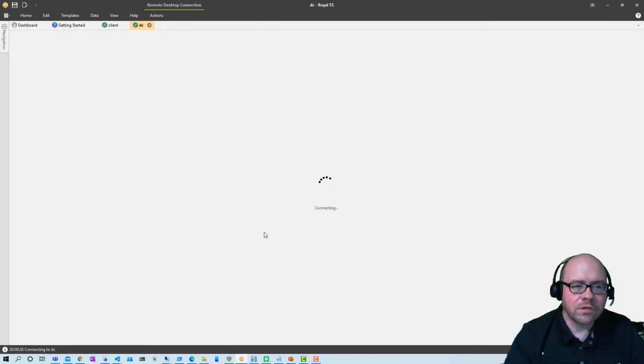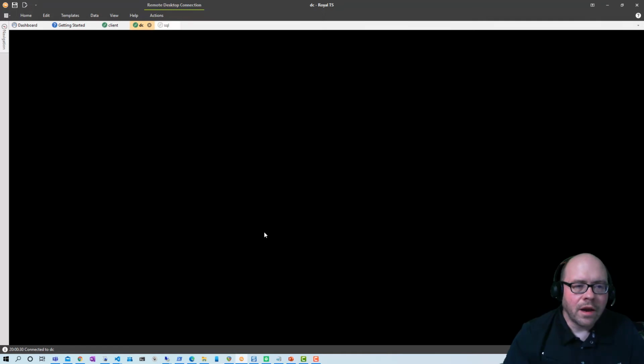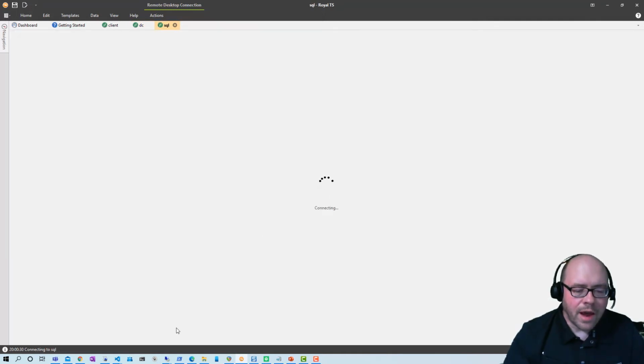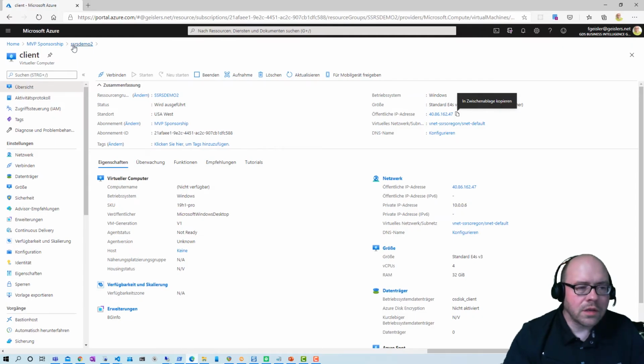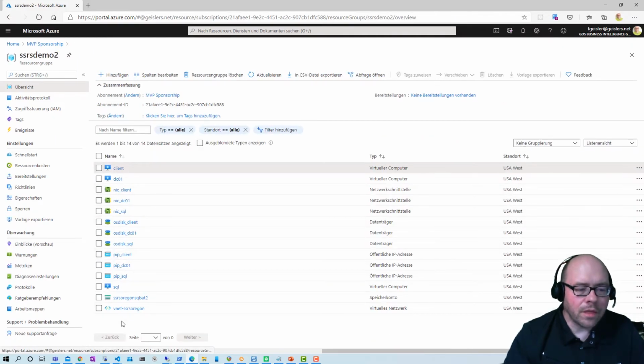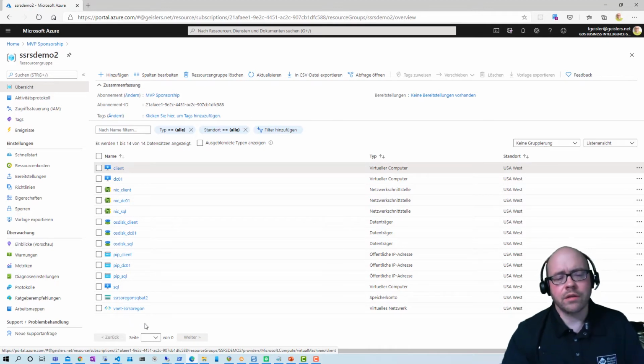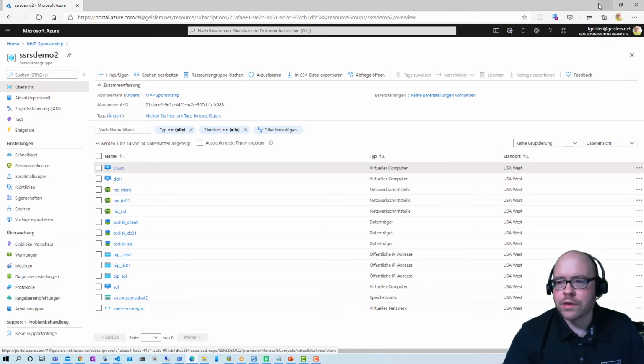There is a client, there is the domain controller, and the SQL Server. And when we switch to the portal, you will see that there are plenty of things created here, and these are all the objects we created through our PowerShell scripts.